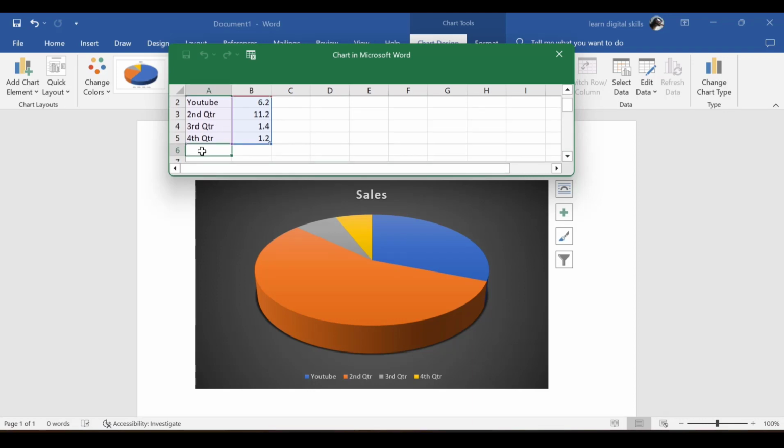Now here we are now going to be having Twitter. Good. Then here can repeat the data for the Twitter as 33. Then I hit enter. Now this is it. We just created for Twitter and this is the data for it. So this is how we can actually format our charts or work with our chart design and also to edit some data in the chart using Microsoft Word.